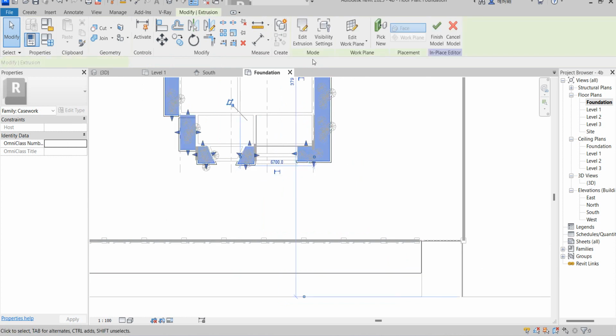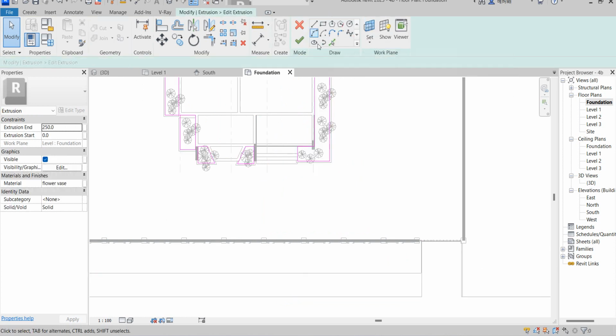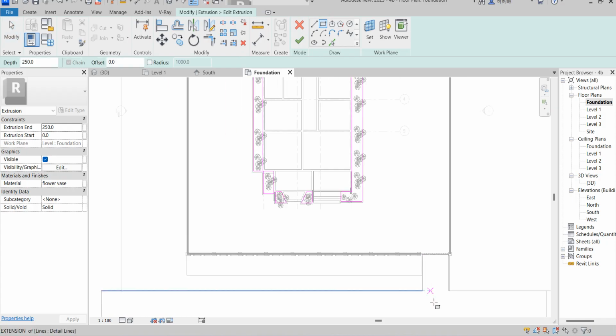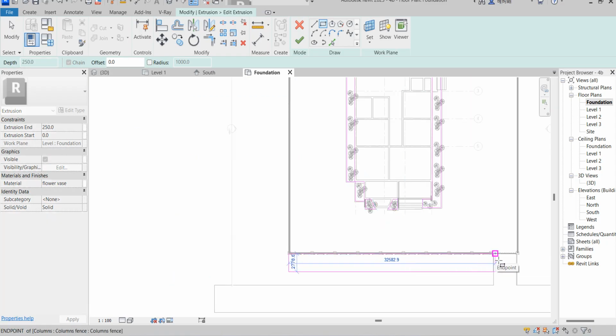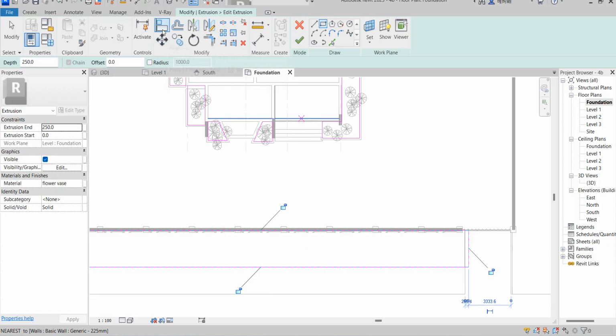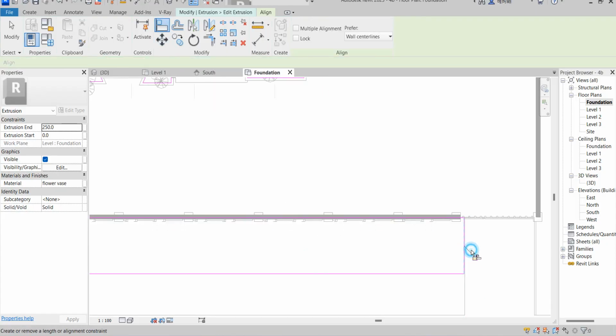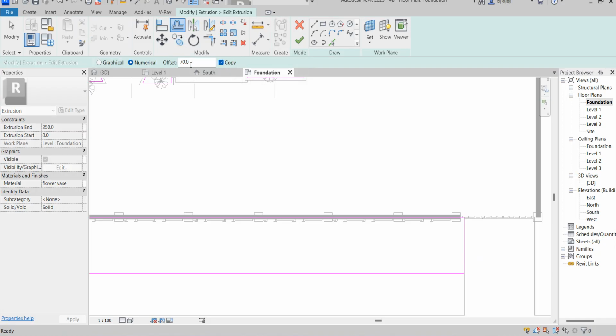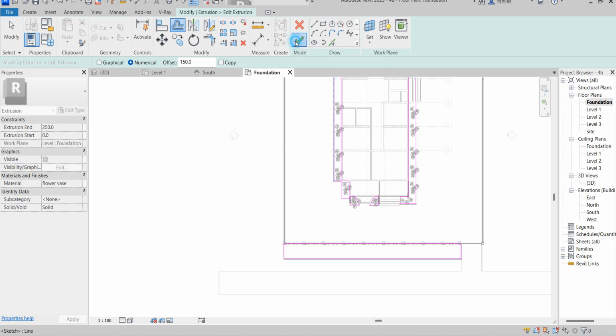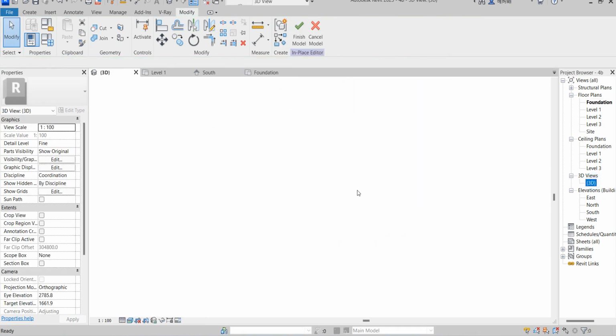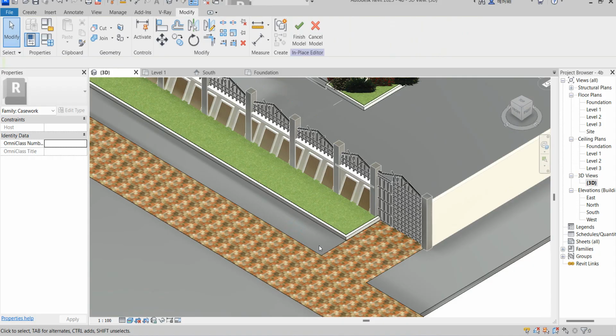So the next is this grasses. So now I'm going to say edit, follow the same pattern, but this time around I'm going to do a little bit. Okay, let me just draw it, then later reset it a bit. Sorry for those that have gone beyond the normal line. So I'm going to say offset. The offset we are going to do here is going to be 150, without copy, remember that. You can do the same thing here, but leave this outside part. Now you go back to this 3D and see how this looks.